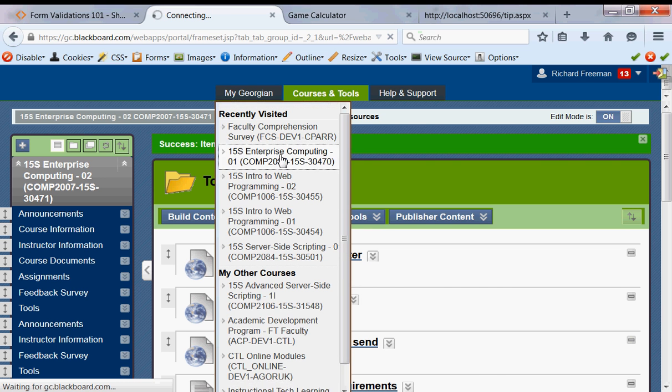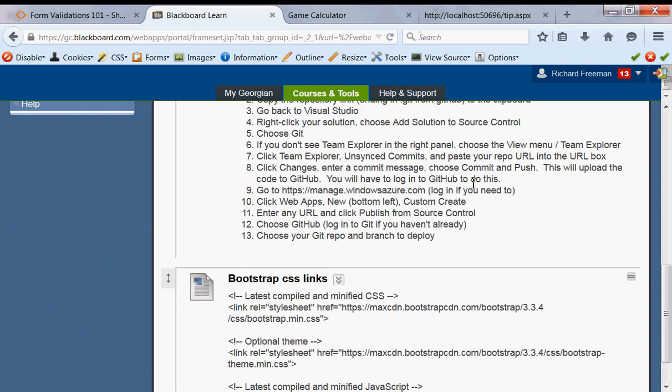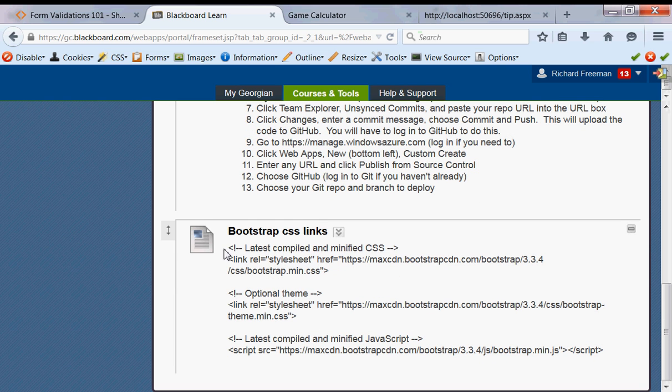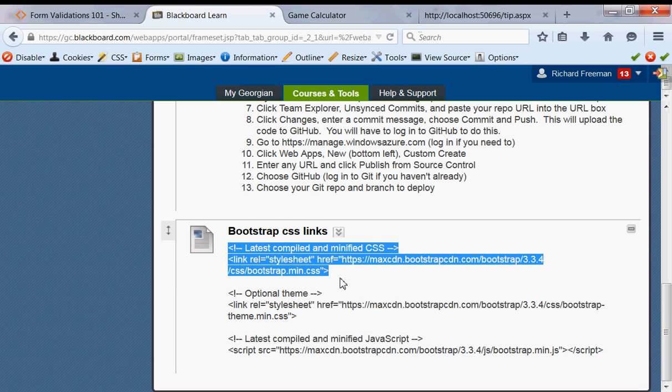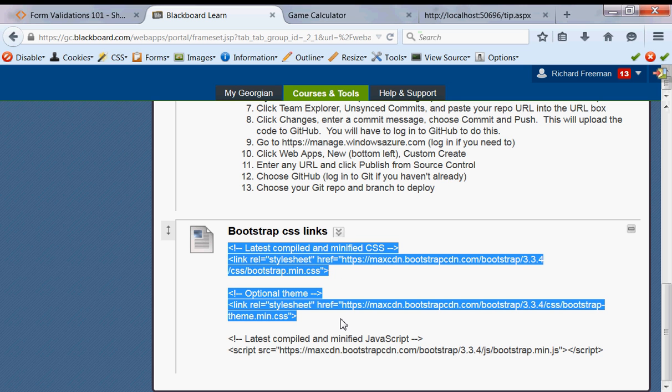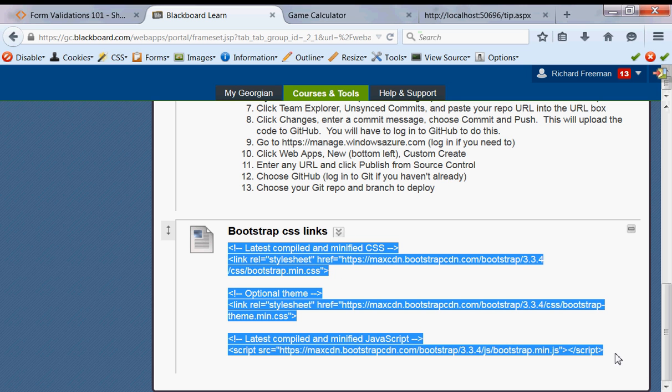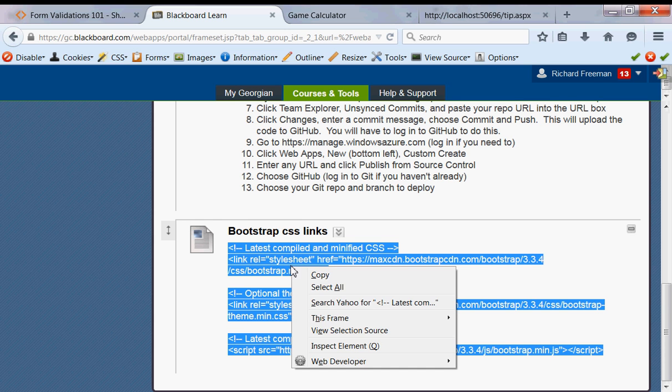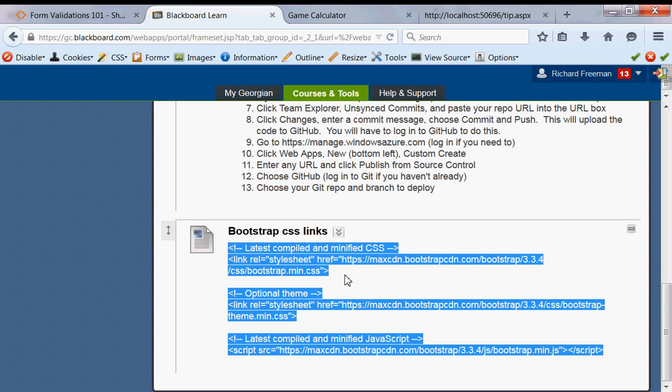You might just have to refresh the Tools and Resources folder. Down at the bottom, here's the basic link to the Content Delivery Network to get the minified Bootstrap, an optional theme, and jQuery. We really only need the first link, but I'll grab all three. So I'm just going to copy those.